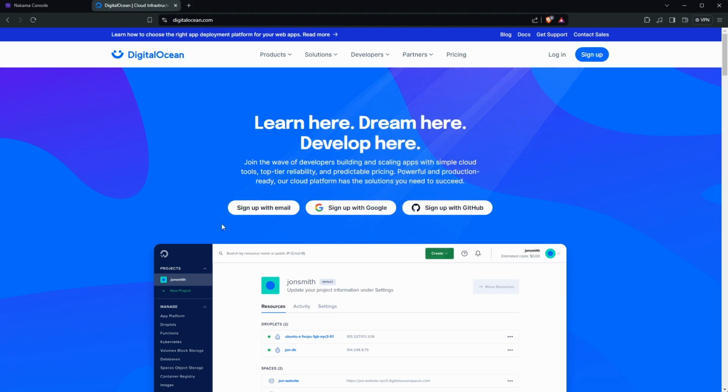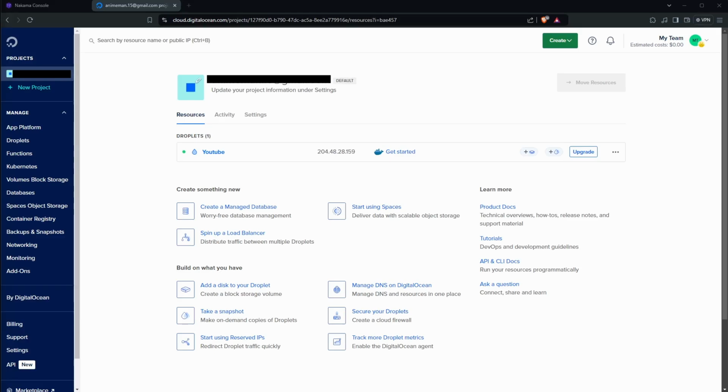So let's go ahead and create an account or log in, whichever one you guys have. So I'm going to go ahead and log in real quick. So this is DigitalOcean. And basically the nice thing here is this is your dashboard, right? So this is the DigitalOcean dashboard. So here is where you can manage all of your resources. Now you can see up here, you have your profile information, and then you have whatever droplets you have. Now in DigitalOcean, droplets are considered machines, okay? And you can see that they have all sorts of really cool features here. They have spaces, which is basically like storage.